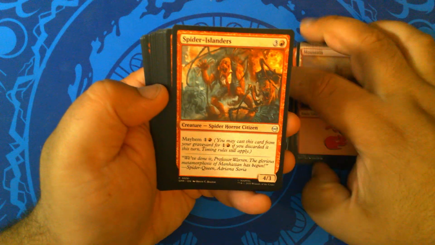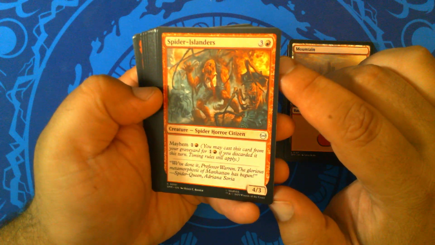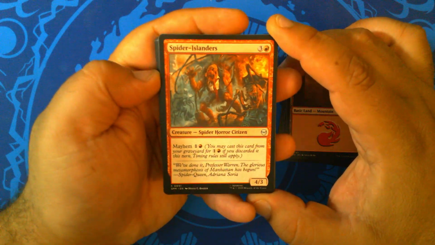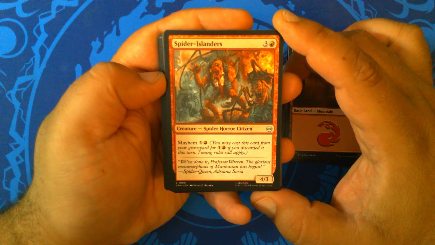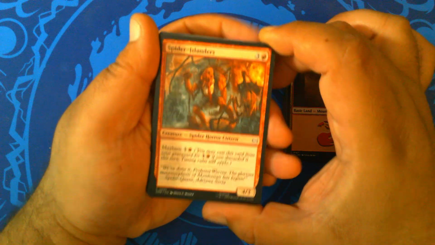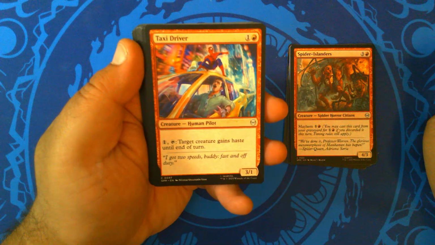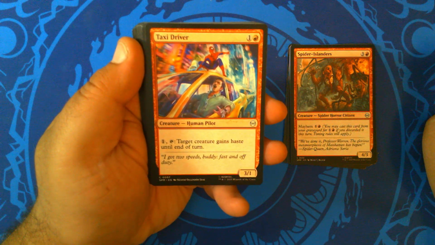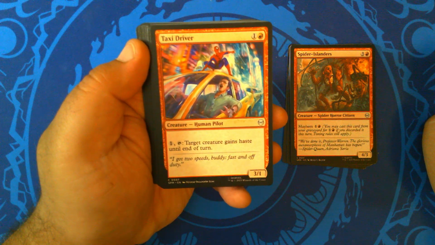Another mountain. Spider Islanders, also from SPM. Art by Helga C. Balzer, or Balzer? Not sure. 3 and a red for a 4/3 Spider Horror Citizen with Mayhem, 1 and a red. So you may cast this card from your graveyard for 1 and a red if you discarded it this turn. Timing rules still apply. So it's not quite madness, but it does have some slight advantages and disadvantages comparatively, depending on the situation. Next, Taxi Driver, also from SPM. Art by Nestor Osendon Leal. 1 and a red for a 3/1 Human Pilot. 1 and tap. Target creature gains haste until end of turn.